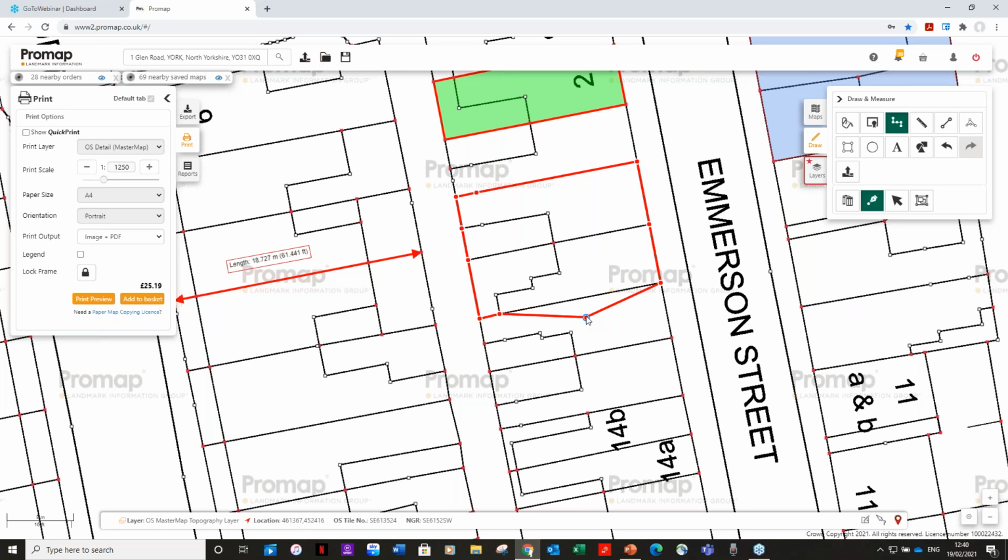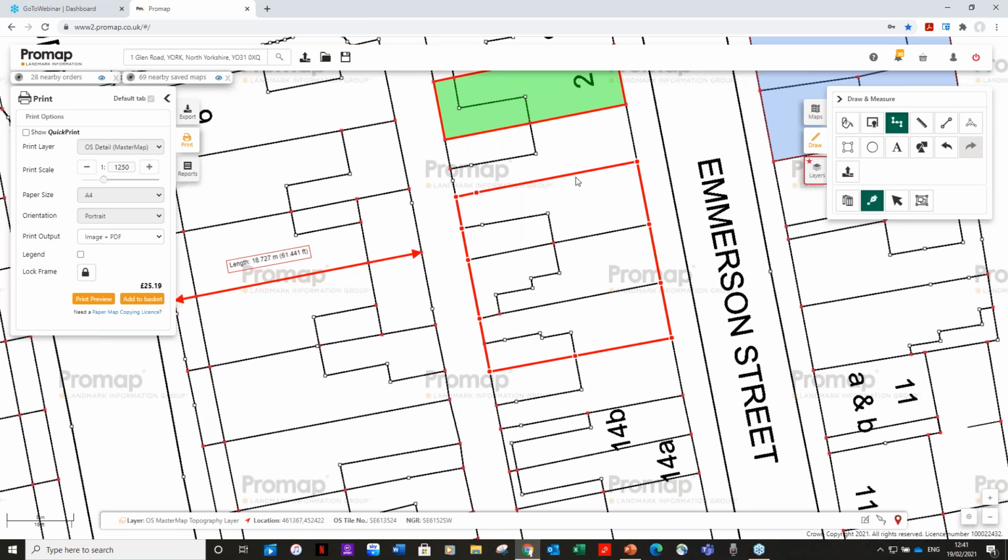So at that point there, a little blue circle will appear around it. Single left click to take that point out. If you want to add points into your boundary, so let's say I want to alter this shape to include the property next door, I click on the add remove point tool, click on the boundary that I want to alter. The little blue circle will appear on that boundary. I just hover my cursor over the little blue circle, hold down the left click button, and then drag the boundary to where I need it to go.